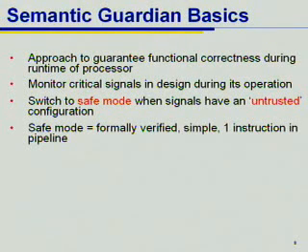Just to reiterate the basics, the Semantic Guardian is an approach to guarantee functional correctness during the runtime of the processor. It's a way to make sure all the programs, all the operations that our processor does, are correct. First of all, we monitor the critical signals in the design, the signals that don't change very much or the signals that do change a lot. And we switch to safe mode when these signals have an untrusted configuration, a configuration that we haven't seen before. Again, the safe mode is formally verified, it's simpler, it's only one instruction in the pipeline at a time, so we know it's going to be correct.